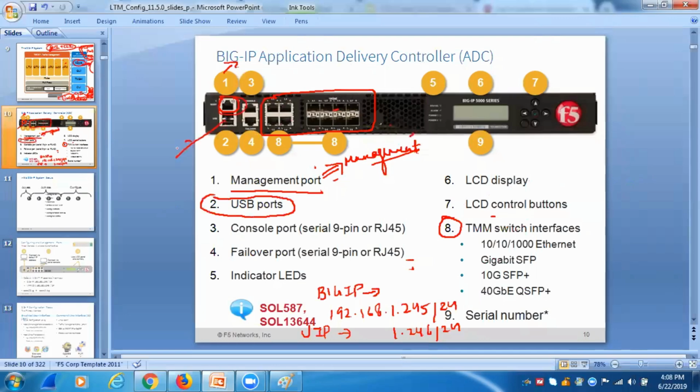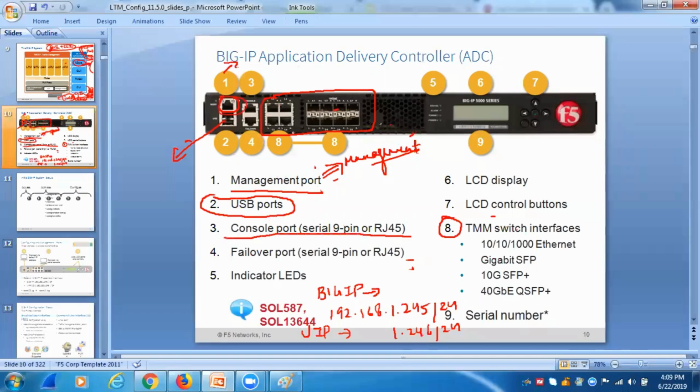You can use the USB ports to install hotfixes and take backups, and nowadays every network device comes with USB ports. And then we have the console port.